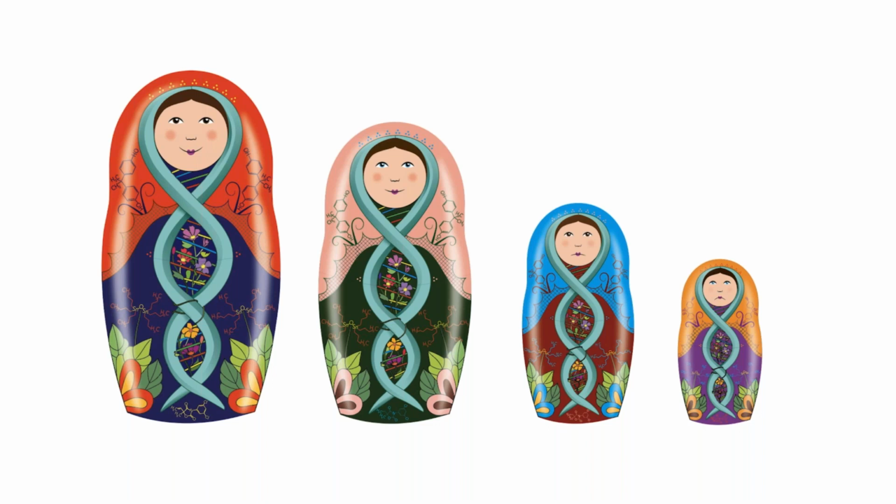But I wanted to incorporate more of his specific research into the design of the doll. And so I put in the chemical signatures of some of the chemicals that he researches. The BPA is, I believe, the one that's directly flanking the face of these different Matryoshka dolls. And then I incorporated the worm shape into the central design that overlaps each other to form a helix to reference the epigenetic and genetic aspect of the research the scientist is doing. And then if you notice, the faces get a little bit unhappier as they get smaller. So that's referencing the results that he's found, which is, yes, the chemicals that your great-great-grandmother was exposed to can affect your own health 4 generations later or more.